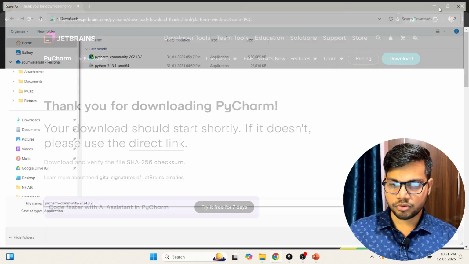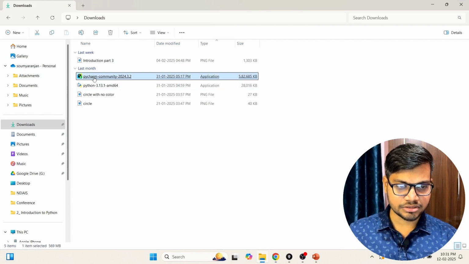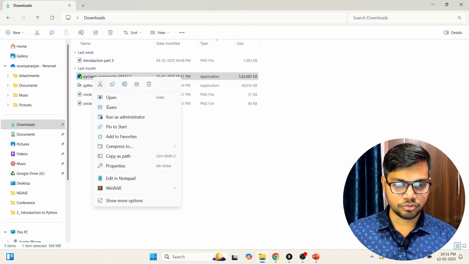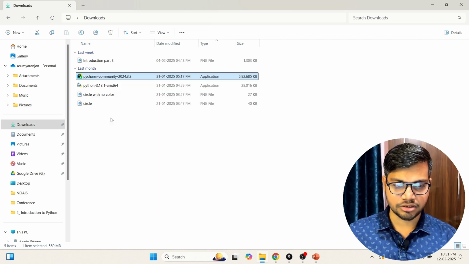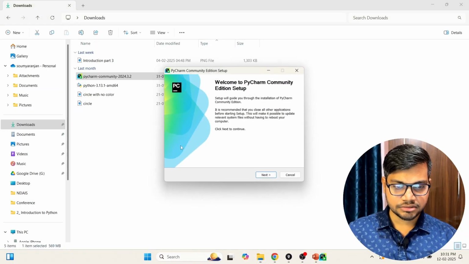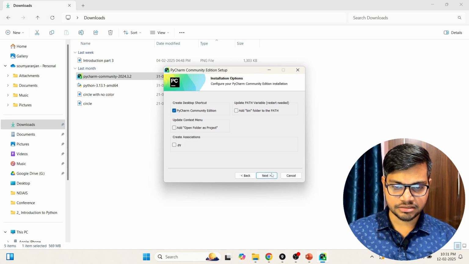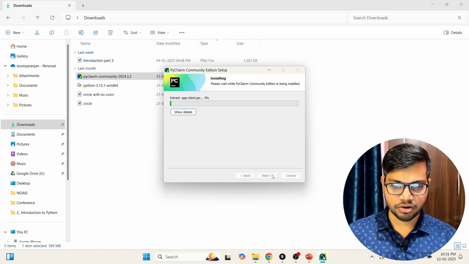So I have to close this and go to the downloads. Here I have this PyCharm community executable file. Then I have to open it, run as administrator. Then you have to click yes. After that you have to click next, then check this, then click next, install.